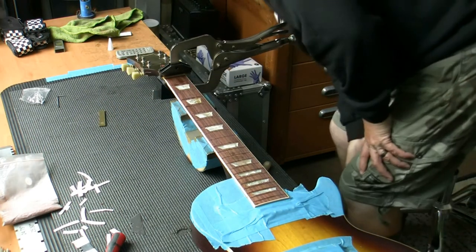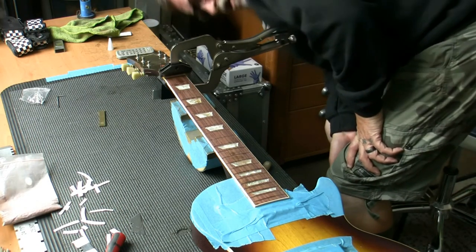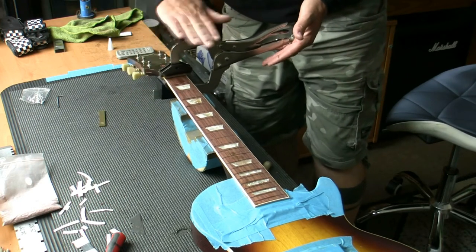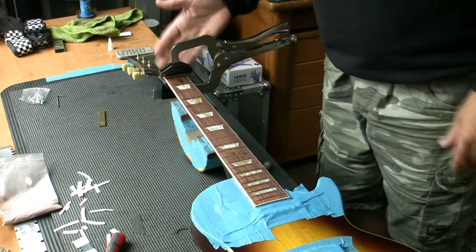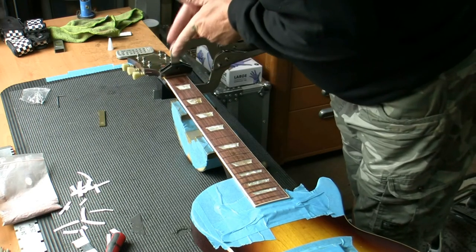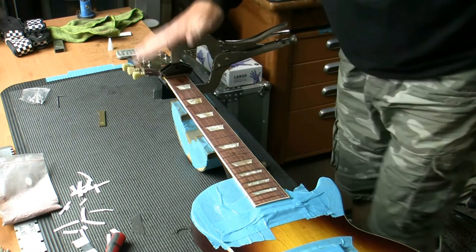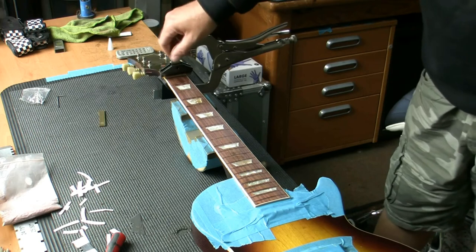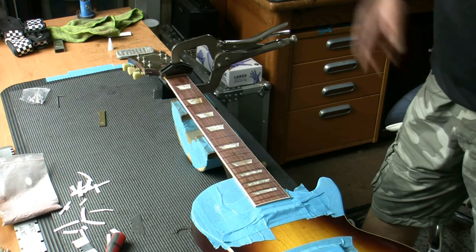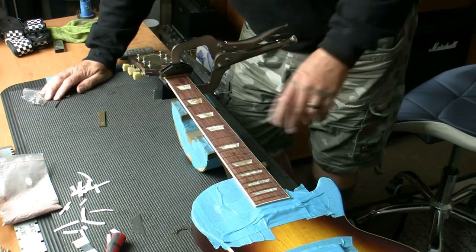I think you just got to be careful. So that fret is certainly in, and it's pressed in really nice. So I think it's just a matter of me having to get used to this tool. Certainly, I'm not impressed with how this sits in relation to that. It is bending, it's trying to buckle one way or the other. That's what happens when you're paying £60 or £70 for one, when maybe I have to pay £230, £240 to get one from Stewmac. I'll soldier on with this, see how we go.